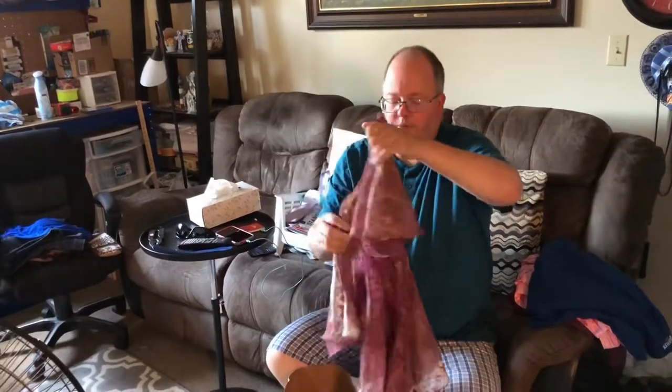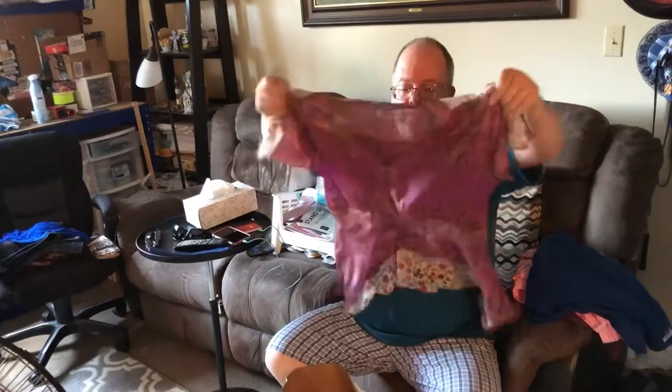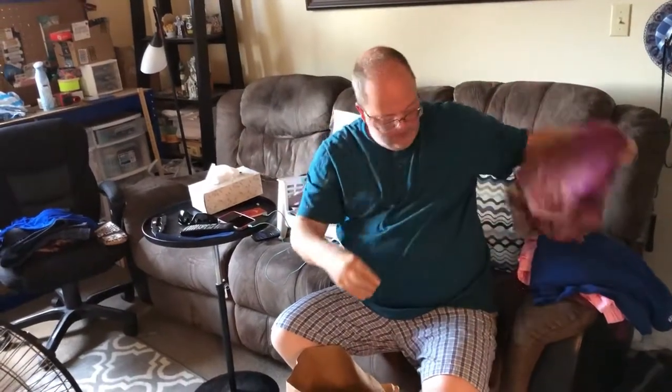Metro? We've had this brand before. It's short in the front and long in the back.